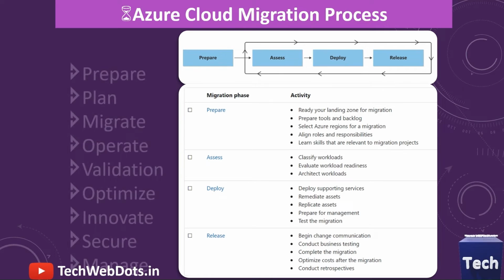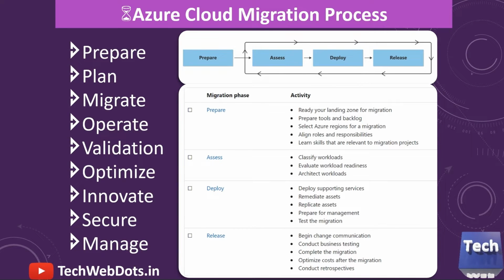Now you must be thinking about the other big cloud provider, Azure: how do they define these phases or processes? You can see this picture is taken from the Microsoft blog. It says they contain four parts: prepare, assess, deploy, and release. After prepare, you can see the other three processes are repetitive, and in each phase they have dedicated activities. So they clearly define that if you cover these activities, they will cover most of your migration process tasks, right?